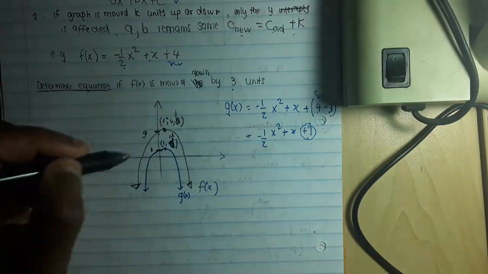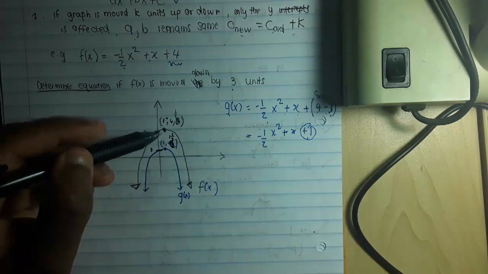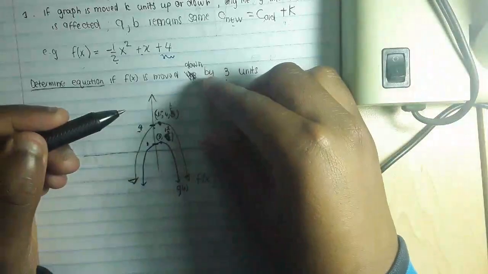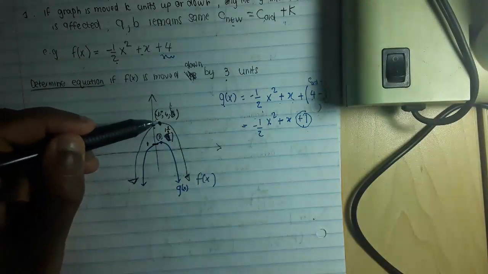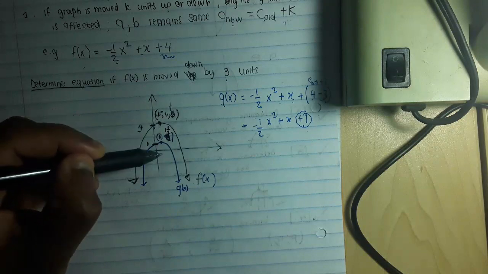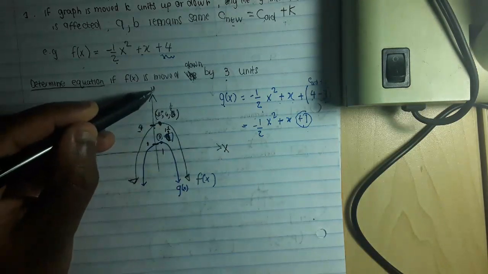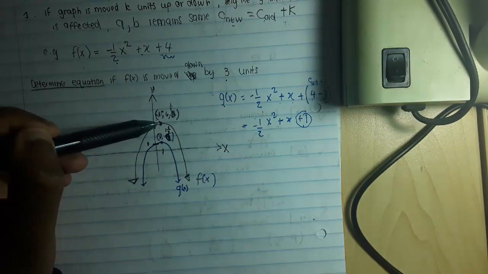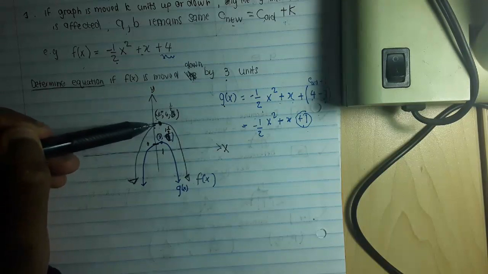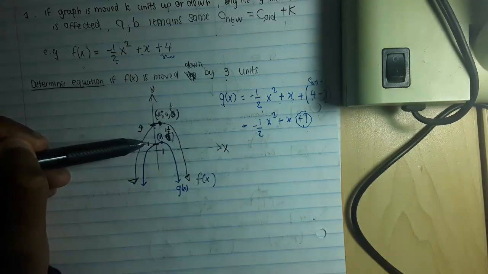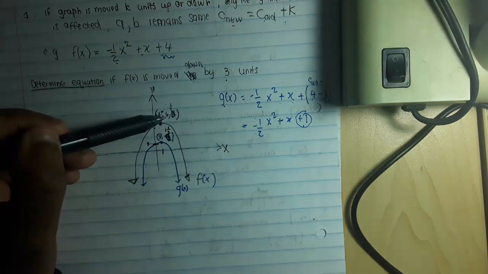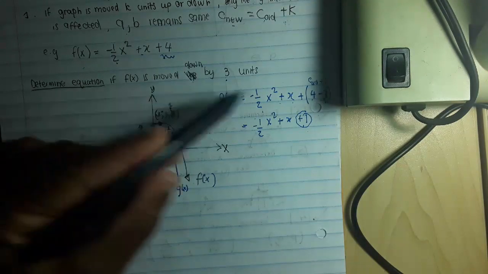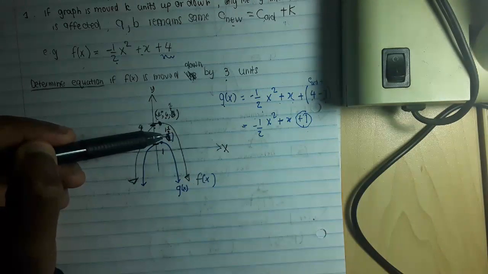And notice that when you're doing a vertical shift either up or down, the x values remain the same, because this is just shifted up or down. So this was shifted down in this case. Notice that this is the x-axis, this is the y-axis. x here has remained the same. But whatever that y value was on the turning point, it shifted to here. So it changed. And by how many units? We had an initial coordinate of 4.5, so 4.5 minus 3 will be 1.5.